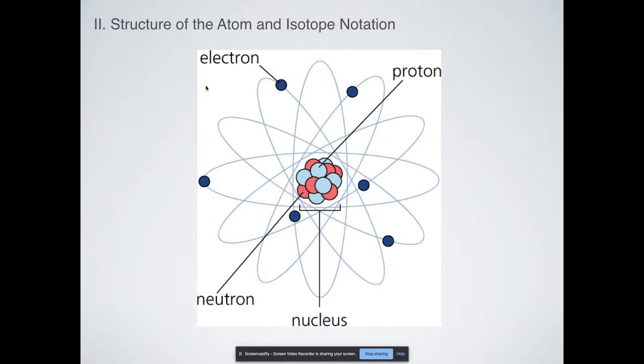This picture, which you can draw a very simple diagram of in your notes, shows that you have protons and neutrons in the center of the atom, the nucleus, and then electrons are orbiting the outside. So this diagram is not 100% accurate. In fact the only parts that are correct are that you have protons and neutrons in the center of the atom called the nucleus and electrons are on the outside somewhere. But it still gives you a good idea of the general location of the particles.